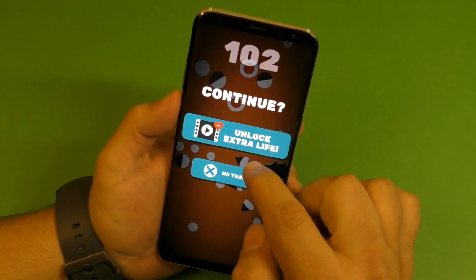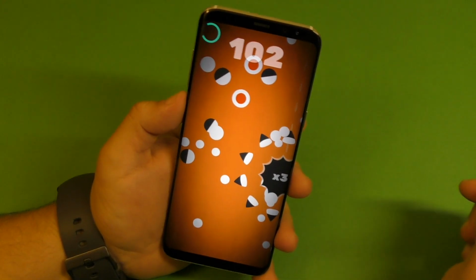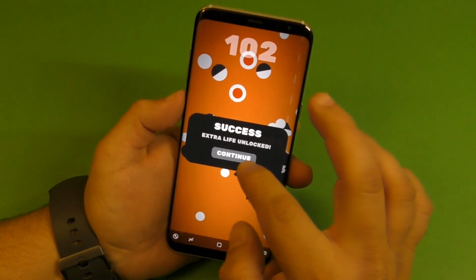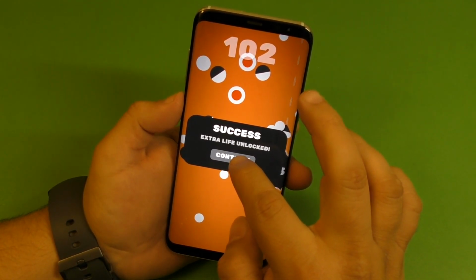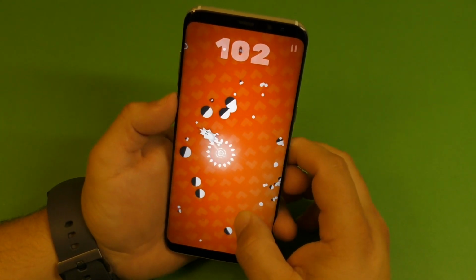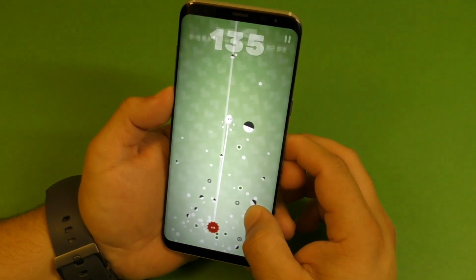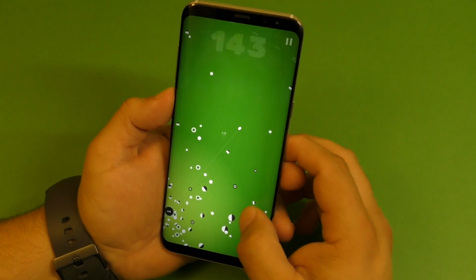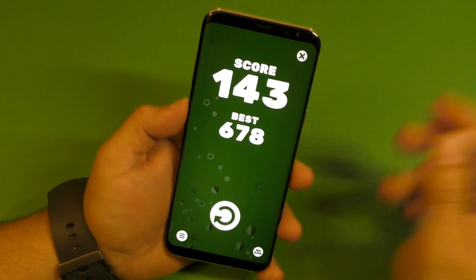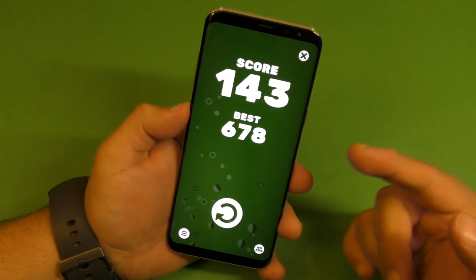So right now I can continue, unlock an extra life. So what I'm going to do is continue and edit the video here. All I did was watch a 10-second video cutscene, and that's it for an ad. So now I got an extra life. You better not die right away. There you go. Oh no, I died right away. So there you go. 143 points, 678. Try to beat that. I will.